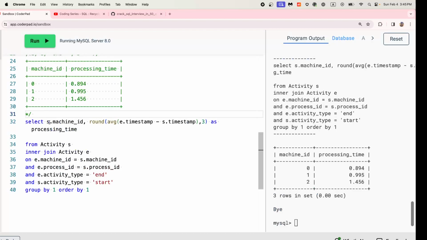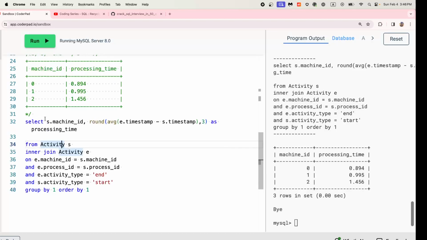When you do a left join, then you have to be sure that we use the right alias name or right table, which is primary or secondary, to get the valid result. Since we have inner join, there is no difference for referring to the E or S. And then we get the time difference between the end and the start, because end is greater than start, right? So it's end minus start, and then we take the average of it. We can say sum by count, that's a different formula, but we can simply use average. And then since they ask for 3 decimal places, we just round it, and since we use aggregation function, we just use group by, and we did the order by as an optional condition.